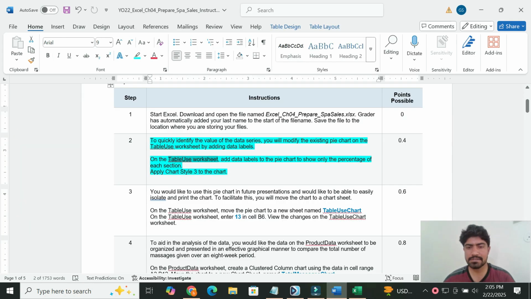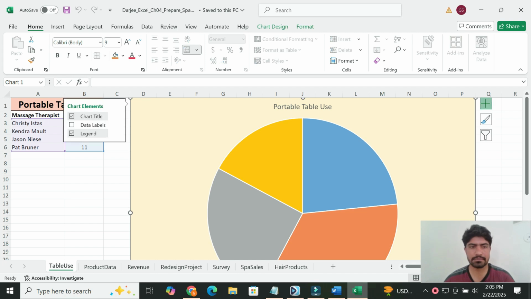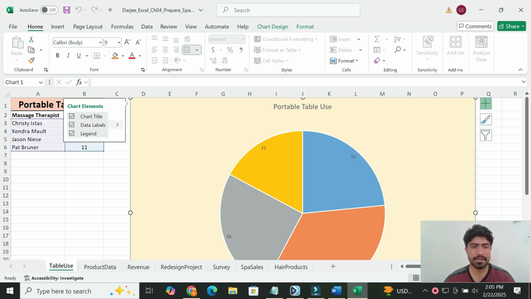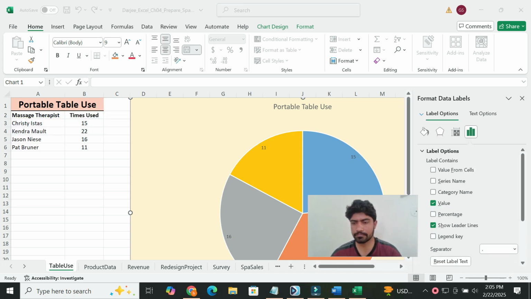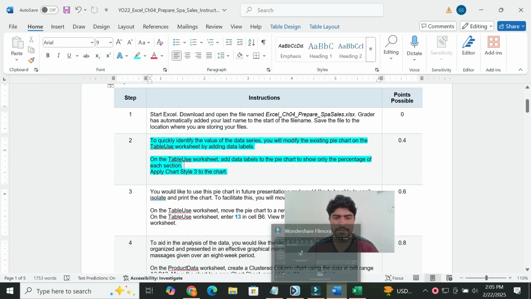Add the data labels, select the data labels, and apply only the percentage. Remove the value and show leader lines.